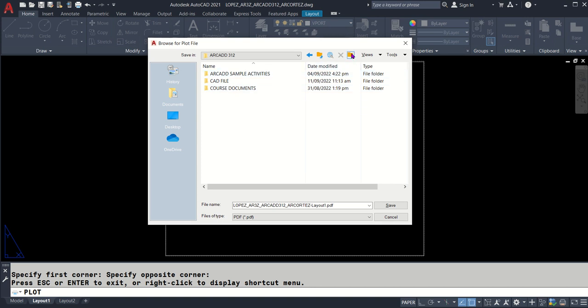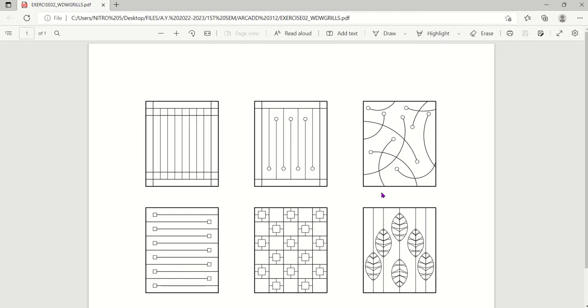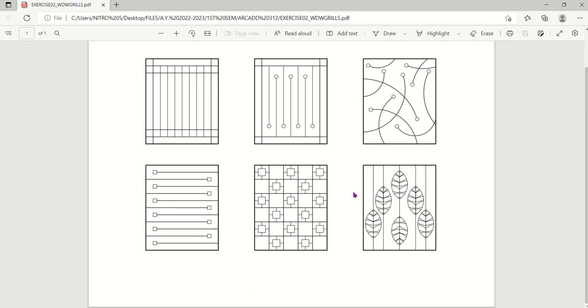Just going to type here, exercise 02 underscore window with WDW grills. Okay. So, files of type, ayan, naka-PDF po. Okay. Exercise 02 window grills PDF. I'll just be clicking save. There you go. This is now our finished product.